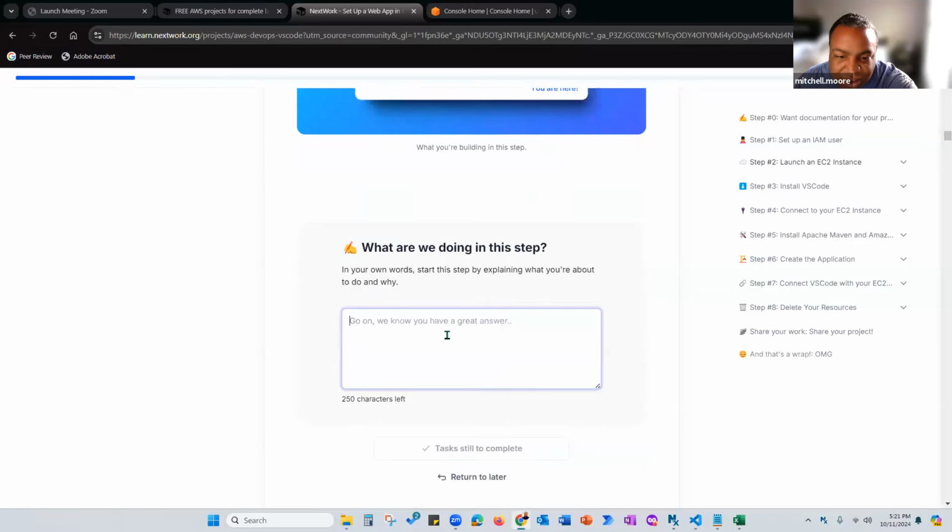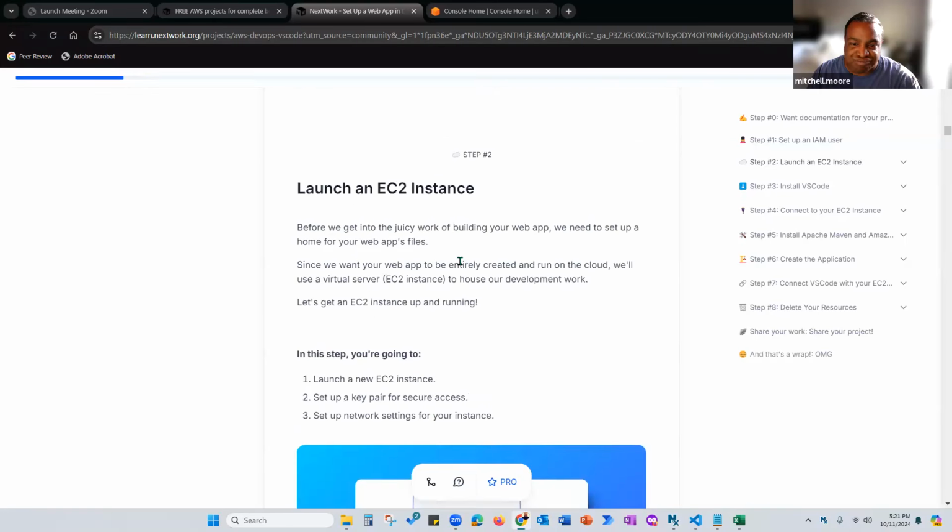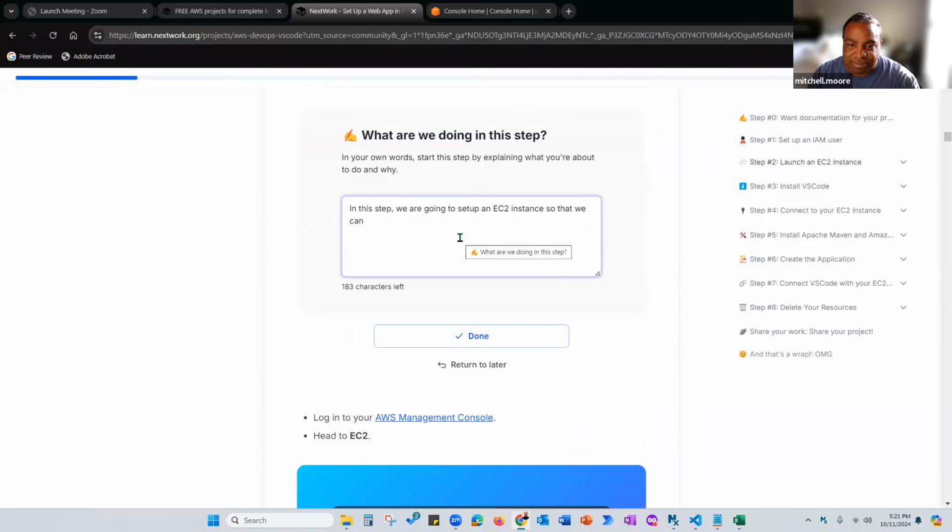Okay, so in this step, we're going to set up an EC2 instance so that we could basically put our project files on.